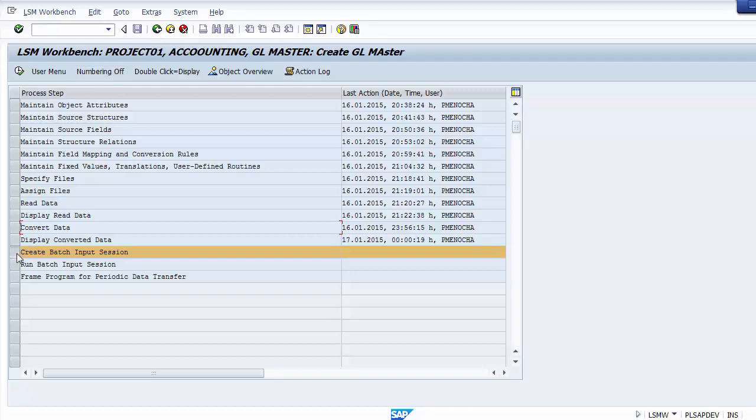So you need to execute this batch also now to create a batch, and with the help of the batch only the data will be uploaded when we'll be executing the batch. So once to create the batch, we need to select the create batch session and go to execute.